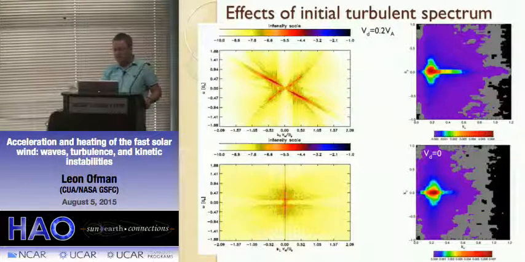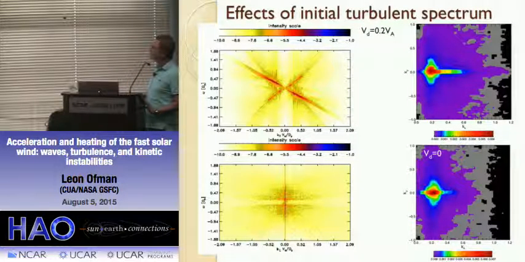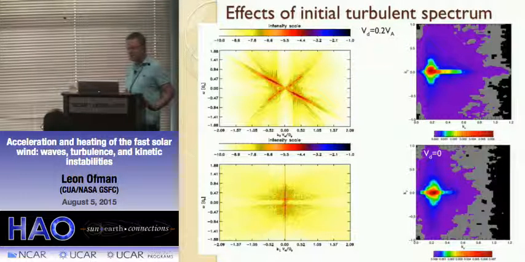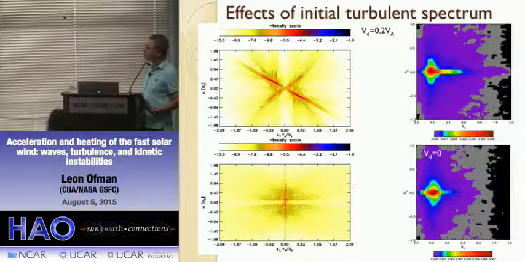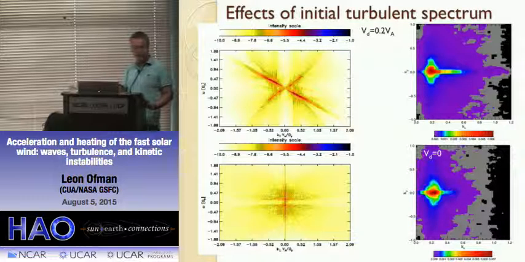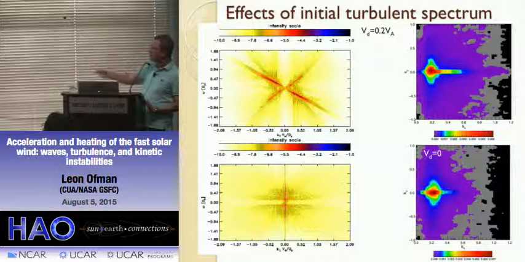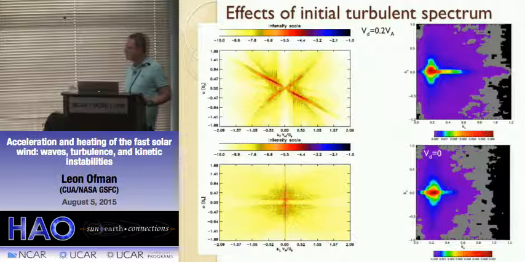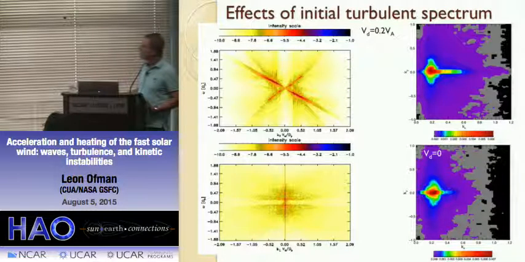And the last thing I wanted to show you is the effect of the initial turbulent spectrum. So what you see here is basically the dispersion relation obtained from the model. This is not a linear dispersion relation. This is actually a calculation that shows the relation between the K modes, the parallel and perpendicular K modes, and the temporal fluctuation that you see in the code. And indeed, you recover these magnetosonic branches, which are very strong. You can see some evidence here of the dissipating branches. This is with the drift.